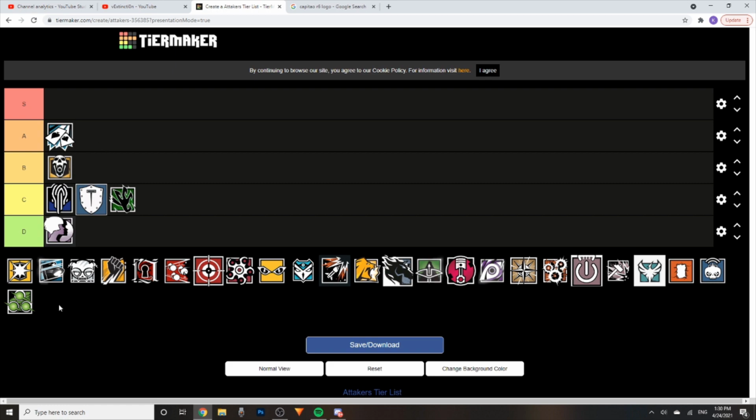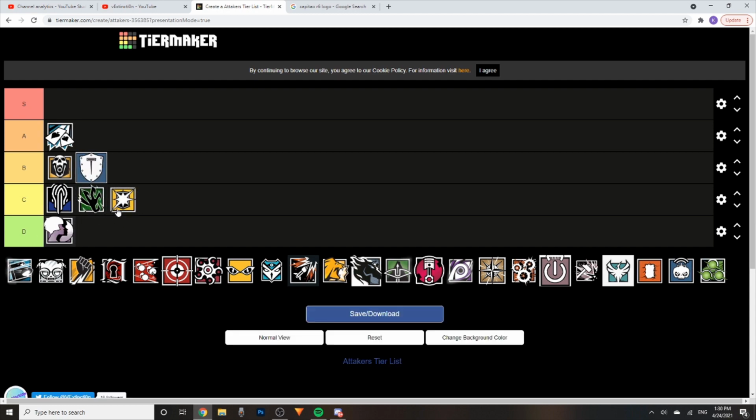Now Blitz obviously has a lot of potential in a really good player. So do a lot of these operators. Pretty much every operator has a lot of potential in a really good player, let's be honest. But in terms of the shield game, I think he is definitely the weaker shield. And now that I'm thinking about it, I think Montagne probably should be jacked up to a B, so Blitz can go into the C, because obviously I said Montagne is the better overall shield, so I think he should probably be a tier higher.